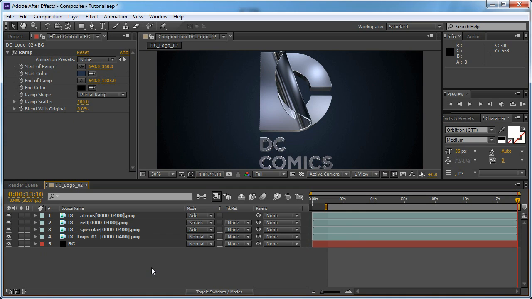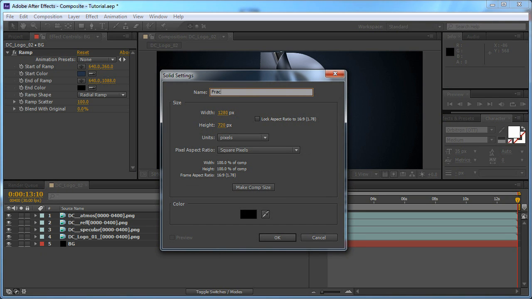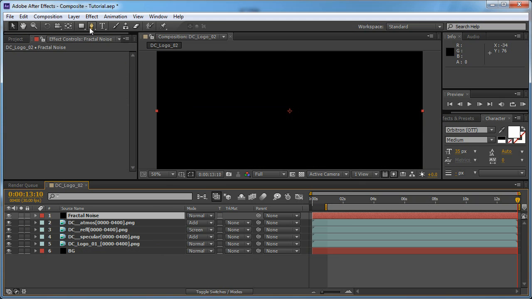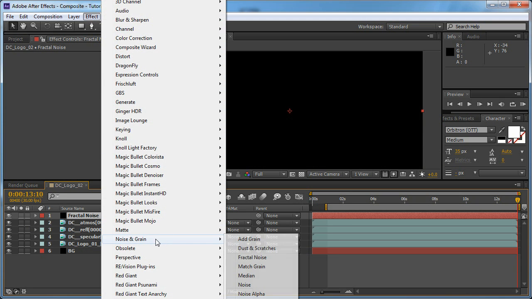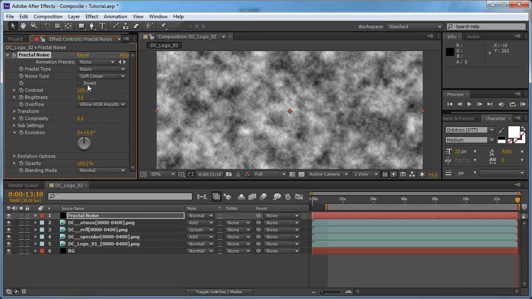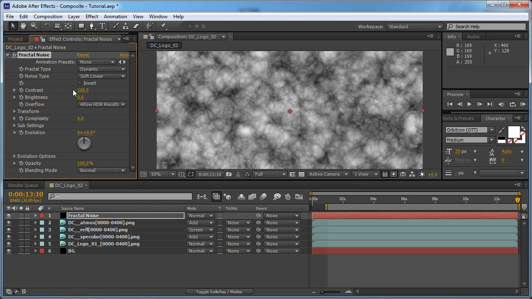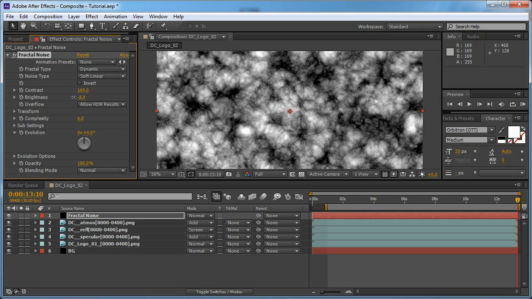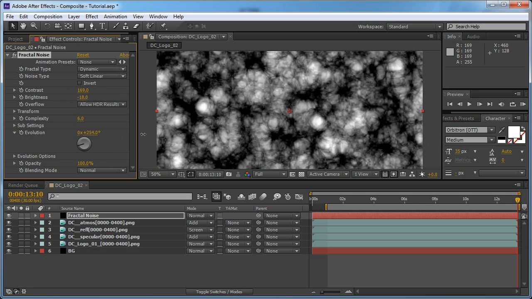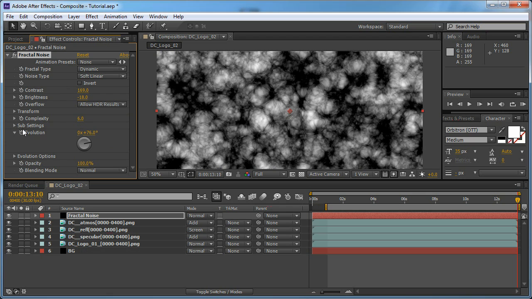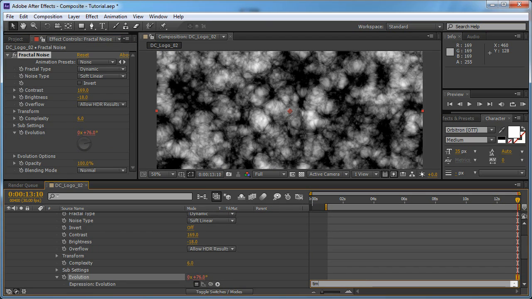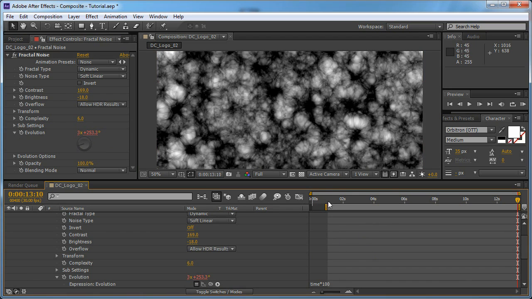Let's create a new layer, and let's call it fractal noise, and let's go to noise and grain and apply fractal noise, and I'm going to use the, let's see, dynamic fractal noise. Let's increase the contrast a bit, maybe decrease the brightness, and on the evolution I'm going to animate this and alt click and type time multiplied by 100, which animates the fractal noise.